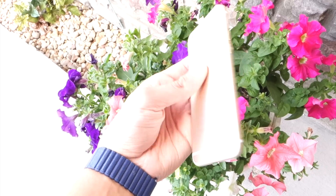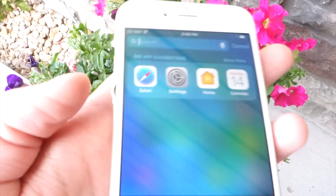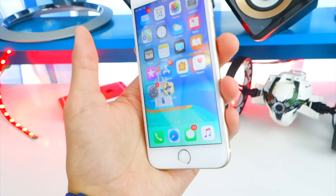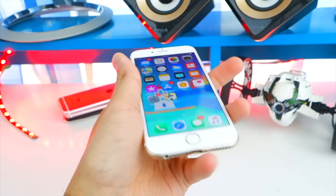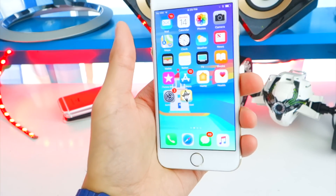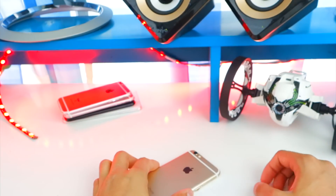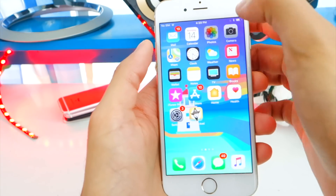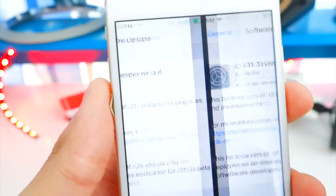I am coming from iOS 11 beta 3 and I just updated to beta 6. I'm going to be doing future updates and testing this update on the iPhone 6, because I know not everyone has the latest iOS device. The iPhone 6 is a perfect candidate — speed improvements and performance updates will really be evident on older devices. Once you install iOS 11 beta 6, it contains bug fixes and performance improvements.